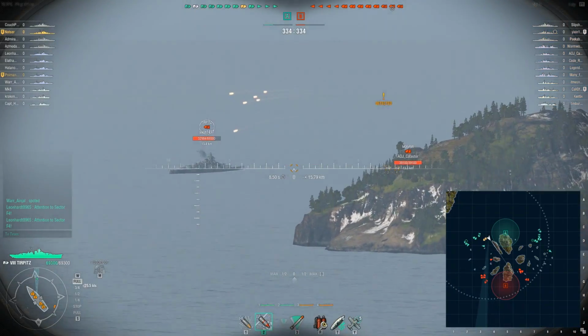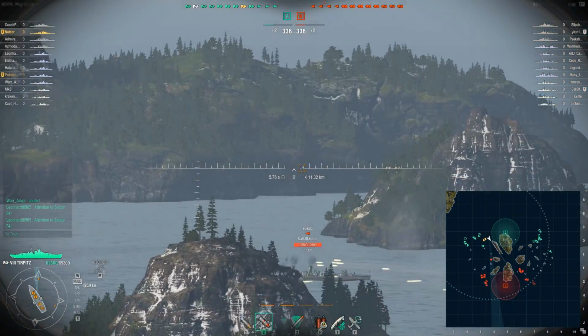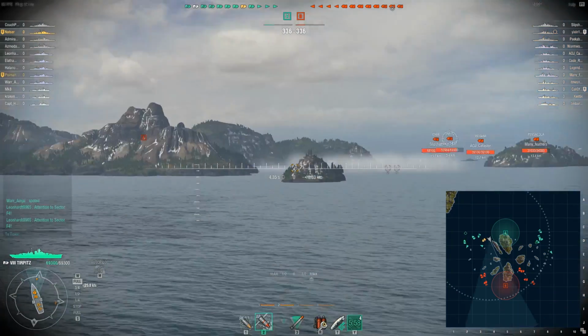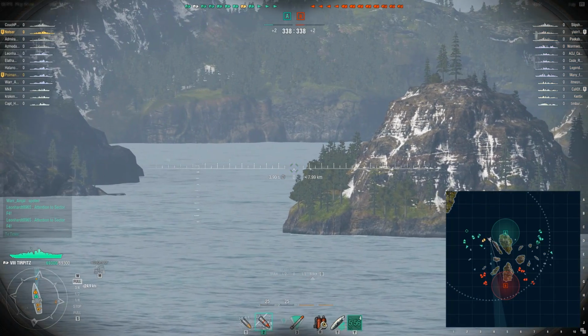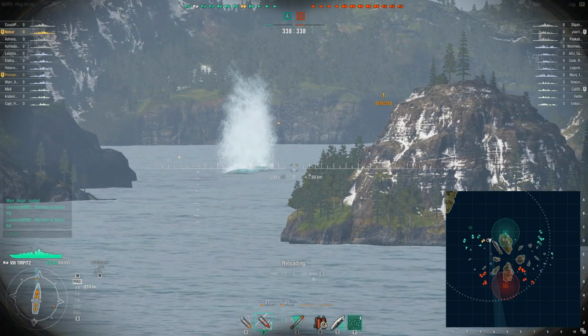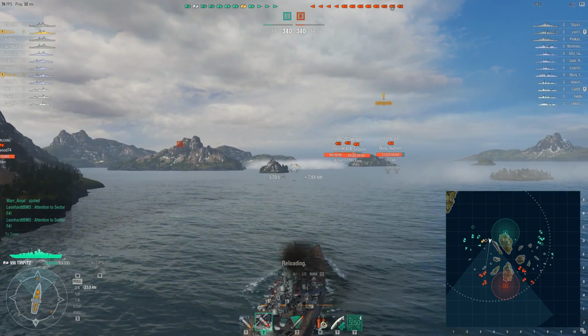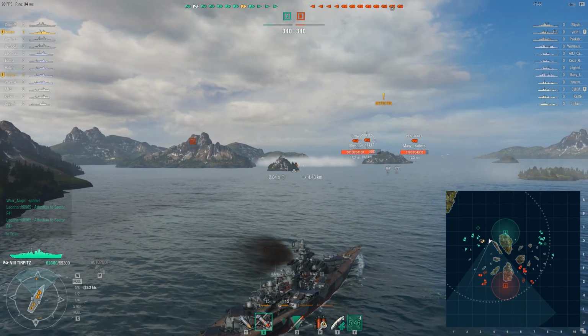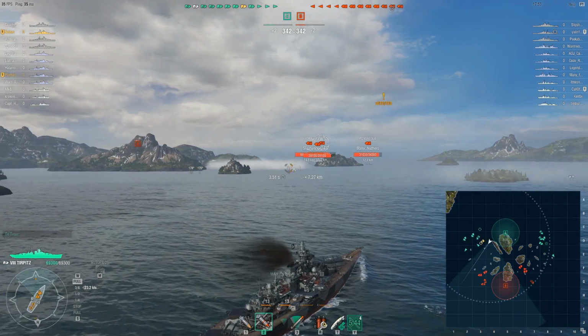He pops his smoke too, so most likely we won't have a chance to kill him, and it looks like he's come to a complete stop just behind the island. I'm going to send out my aircraft. There's no aircraft carriers to worry about. Aircraft at this point is purely for scouting terrain. Maybe we'll find him trying to hide behind an island. You never know.